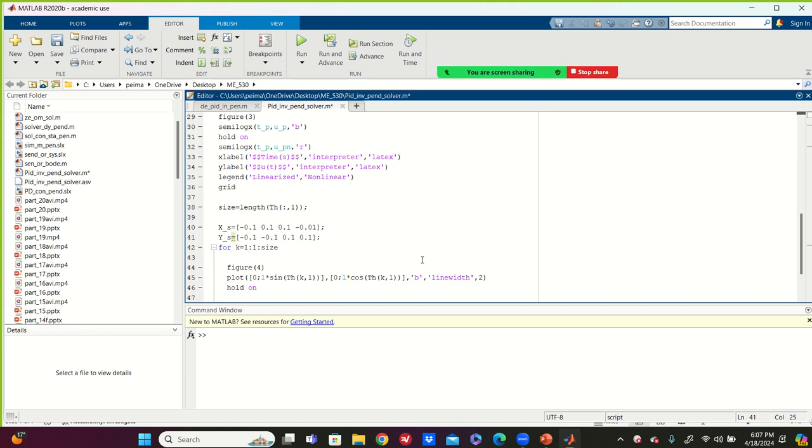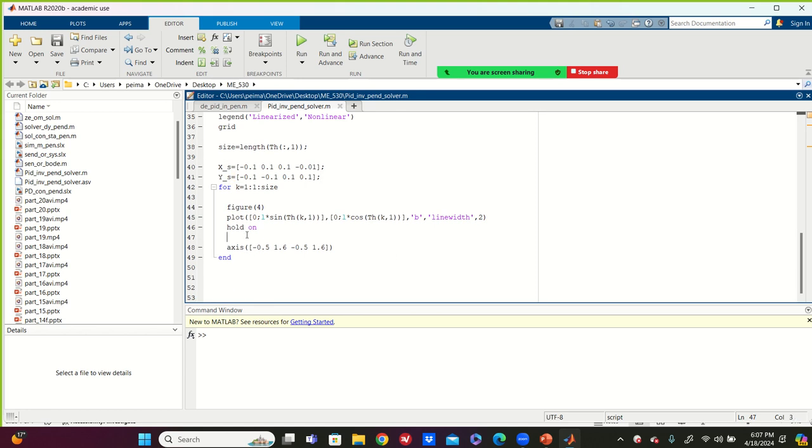Here we go. I just defined that. So here I'm going to say fill x of s and y of s, and let's say green.